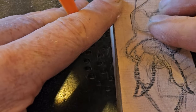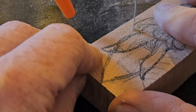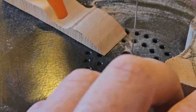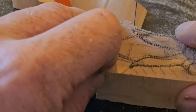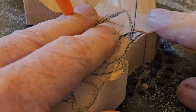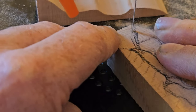With the scroll saw you've got to keep continual pressure on the piece or it will pull up, because the blade goes up and down. On the band saw the blade just goes down, so you don't really have to hold the piece down. For those really sharp areas I tend to go out of the wood and then go in. With a scroll saw you can go backwards in the wood quite easily, whereas on a band saw you can't - you risk pulling the blade off. I'll just take this last piece off and show you that on the band saw.